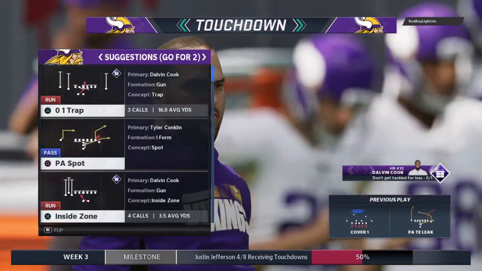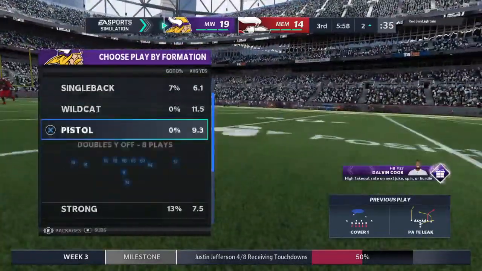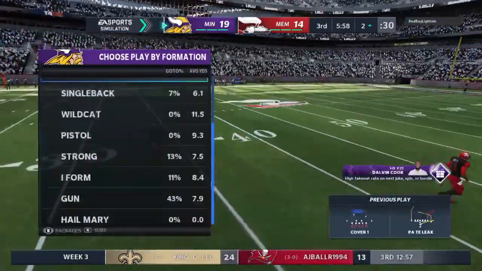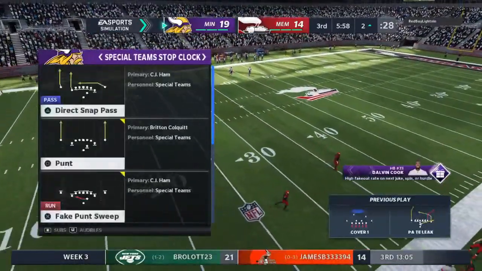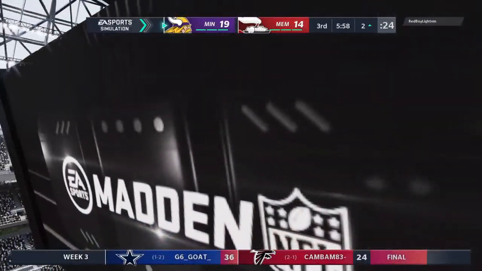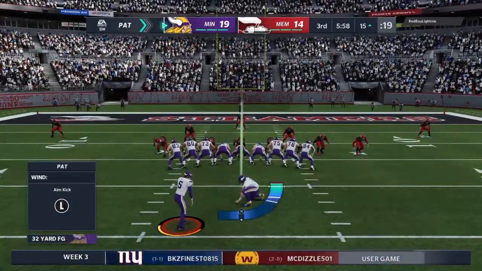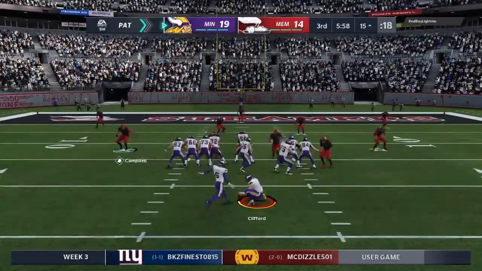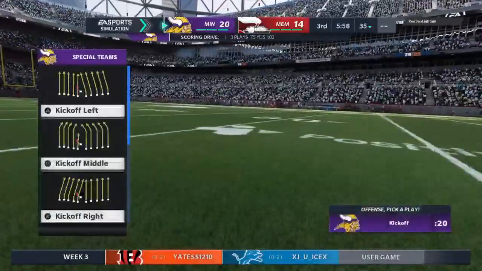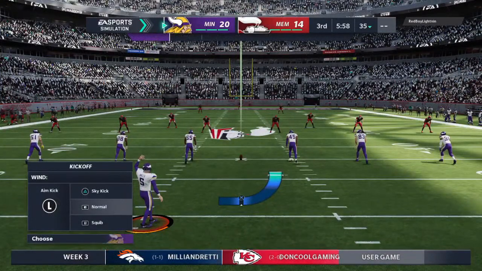And he will score. Touchdown, Vikings. Touchdown, Justin Jefferson with his second touchdown of the game, 4th of the year. And the Vikings have taken the lead. Here's Bailey now for the extra point. And that'll make this a 6-point game. Makes the score Vikings 20, Steamers 14.